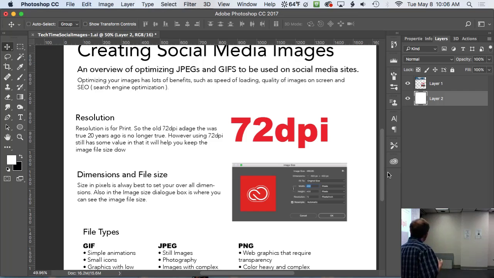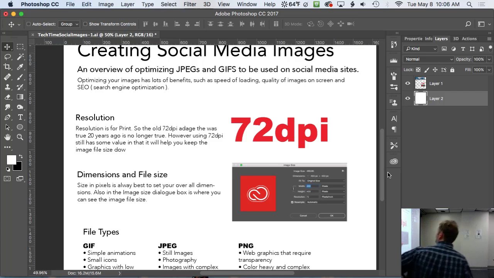Now that there are so many more mobile devices, so many more screens have retina displays, like this display that I'm working on right now, which I think is almost 150 DPI. But the monitor or the projector that you're seeing it on is still only 72. So you're getting a lot of stuff mixed together.